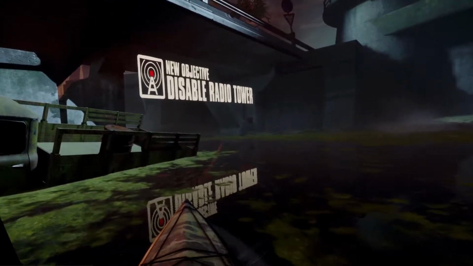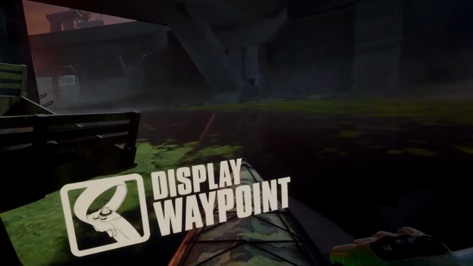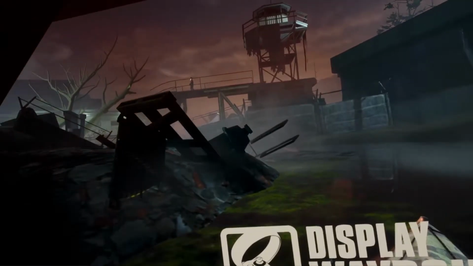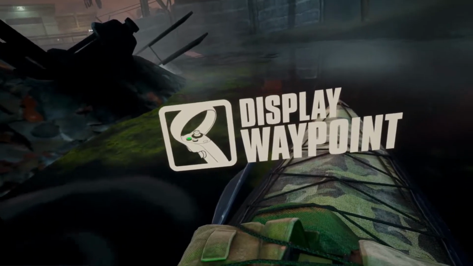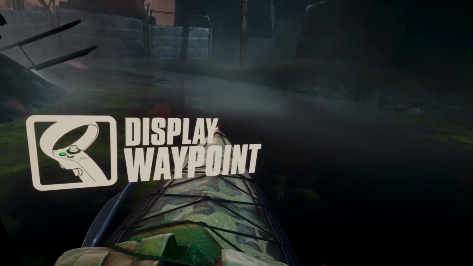Disable the radio tower. New objective. Awesome. I've uploaded a new objective to your tracker. You can display the waypoint by pressing status report. Sector B is under control. Over.